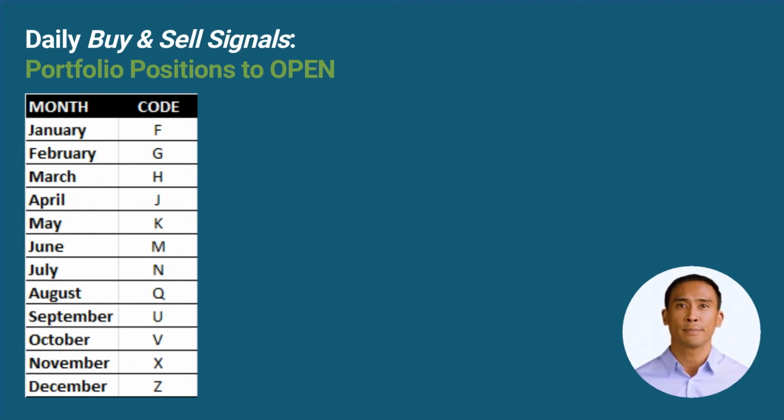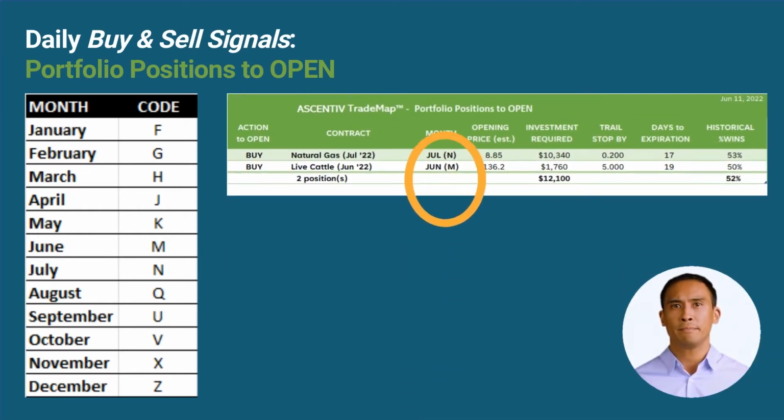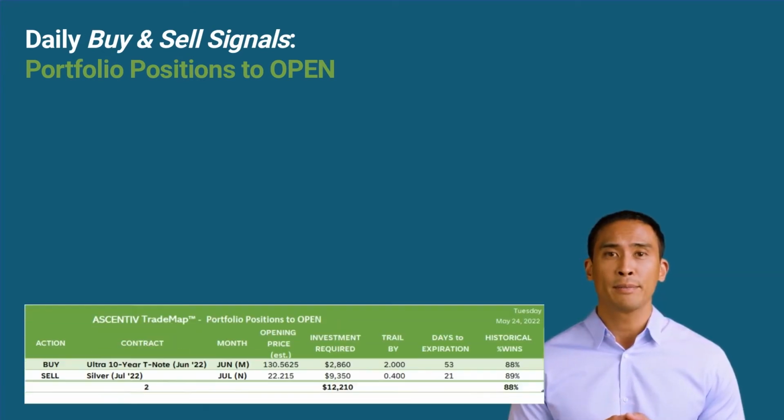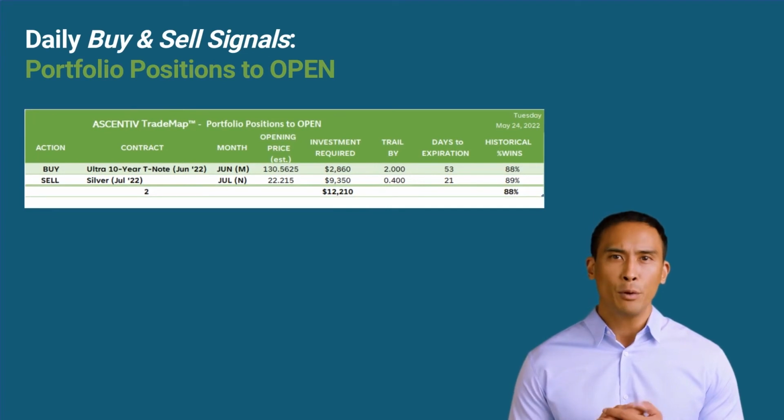Here are the symbols used to specify which futures contract month is desired. Fortunately, these month symbol codes are universally used across all futures brokers and exchanges. That's why they're shown for you as an aid in trading the buy and sell signals. Last of all, in addition to knowing the month of the futures contract, we need to specify the year. Remember, we're dealing with contracts for delivery that can potentially be very far into the future. For example, right now futures traders can open and close positions in the crude oil commodity up to 9 years in the future.